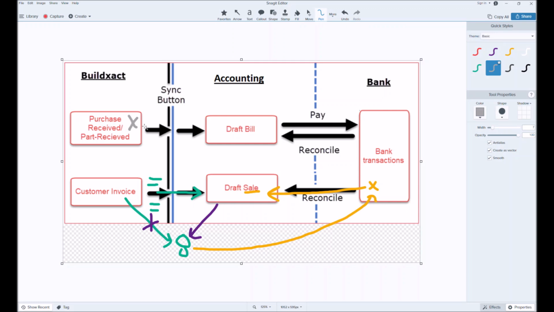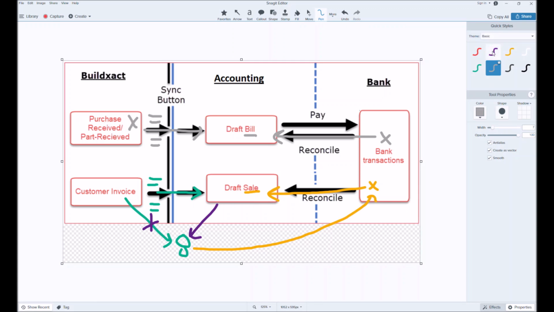But when we push this purchase or expense from Buildxact, same thing, it'll bank up with other items waiting to go across, and we release it all and it syncs and we create this list of bills or payable items in QuickBooks. Very similar to the customer invoice, that payment may already exist in your bank because maybe you paid on credit card, and we're able to reconcile and bank match that bill against the bank feed and then go, hey, yep, that's been paid, crossed off the list. That's one option for the expensing.